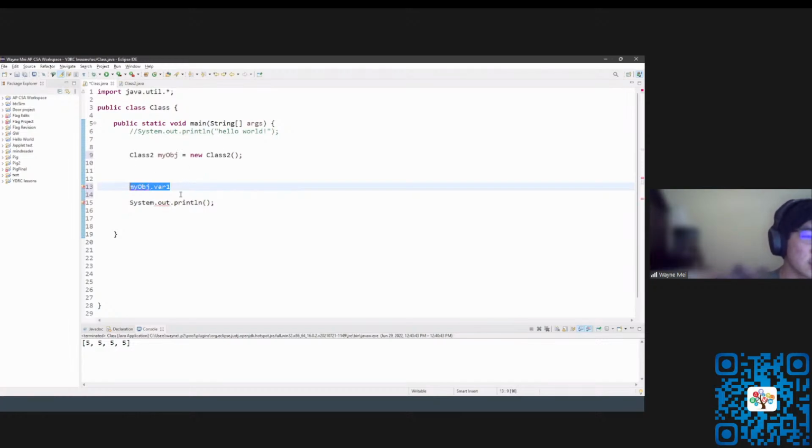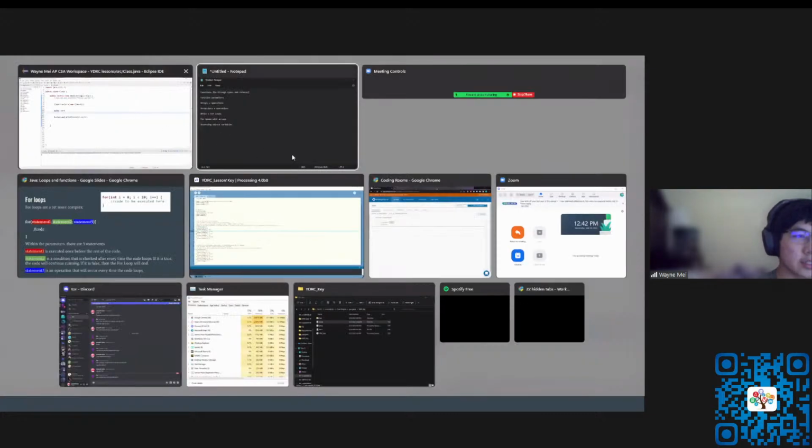So this is on the Java game, and I think it stumped a couple of you, so that's my bad. I didn't let you guys know about this. So we print this out. It should say 1. Yep. So that's how you access a variable of a different class, like a different object.